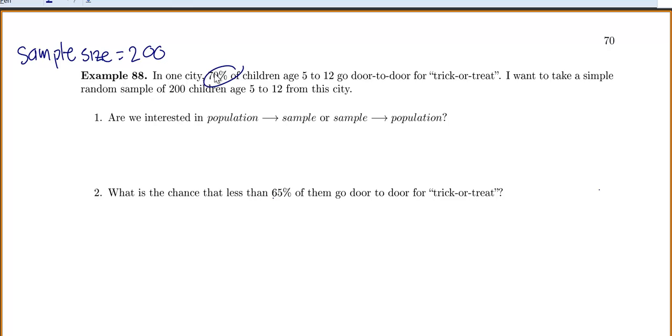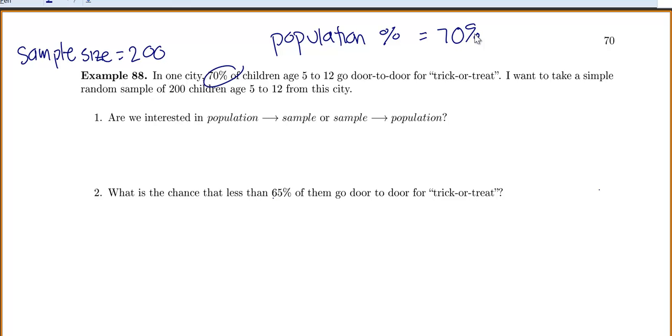One of the things I've noticed over the years is it talks about this is the percentage, and afterwards it's telling us we took a random sample. If it was going to be a sample percentage, it would have said we took a sample of 200 children and found that 70%. But here it's obvious that wasn't referring to the actual sample, so that leaves it to be the population percentage. Plus, it's saying in this city 70% of all the children. It didn't say the word all, but it's implied that this is for the entire city. So I would agree that that is a population percentage.